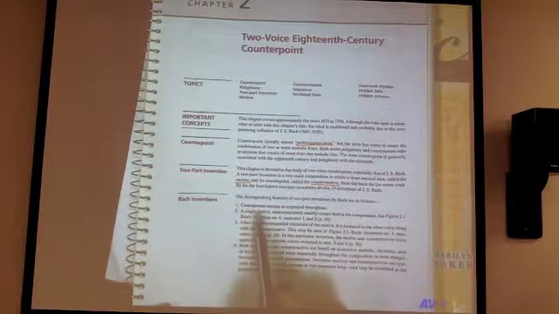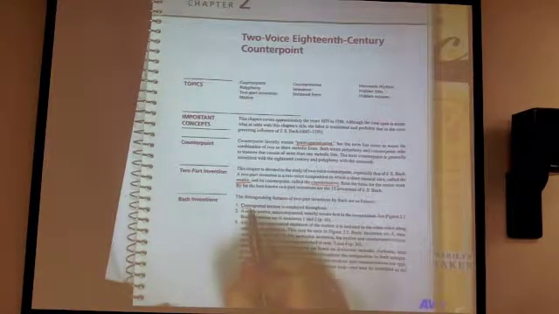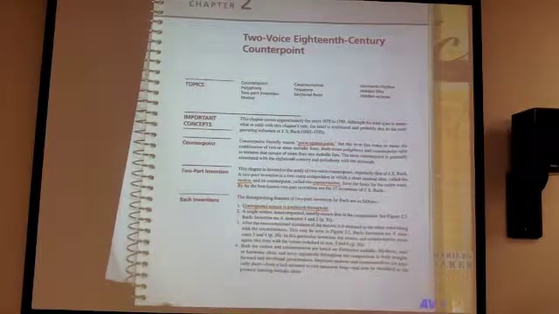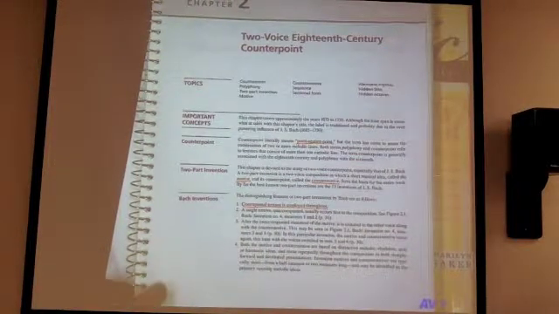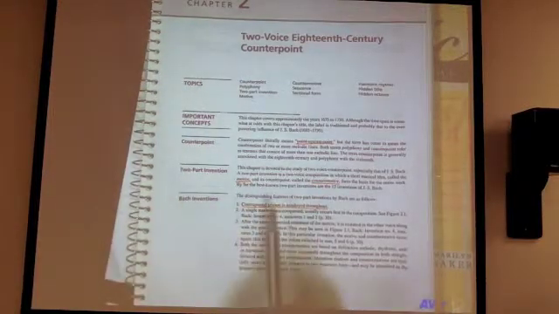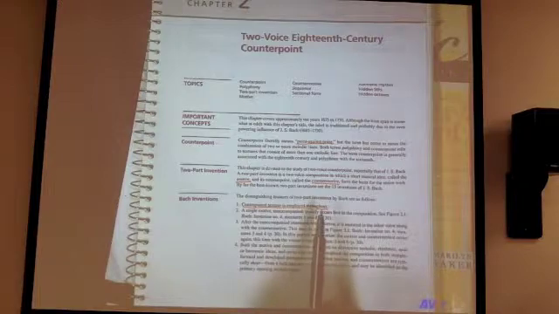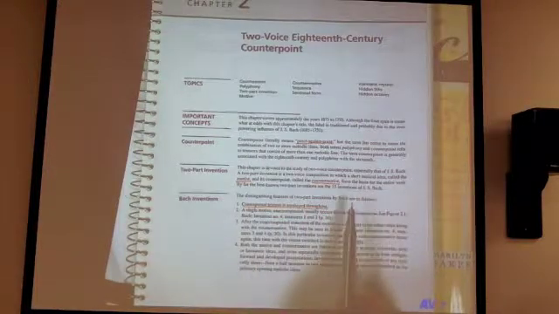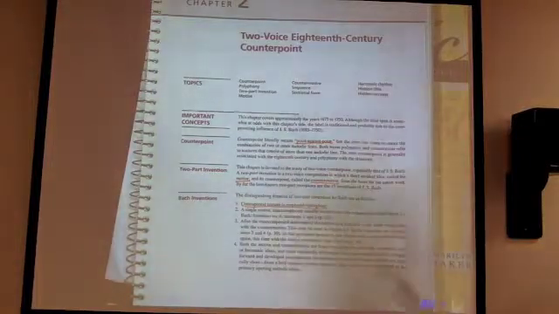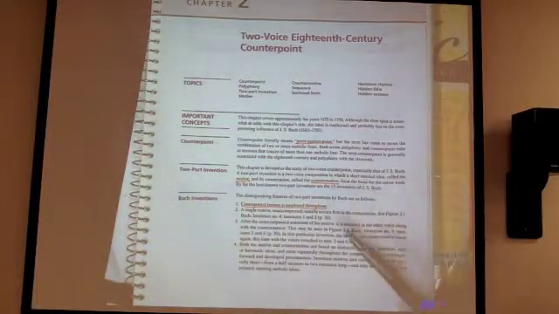Contrapuntal texture is employed throughout. Contrapuntal, meaning that you've got many points, right? Or it's point against point, so you've got different textures. So it's not just 16th notes against 16th notes, all the same rhythm. You've got one hand has 8th notes and the other hand has 16th notes. So they're both doing different rhythms, all right?